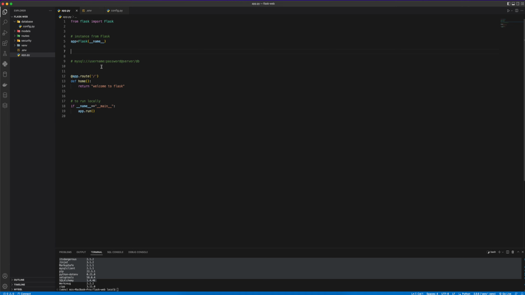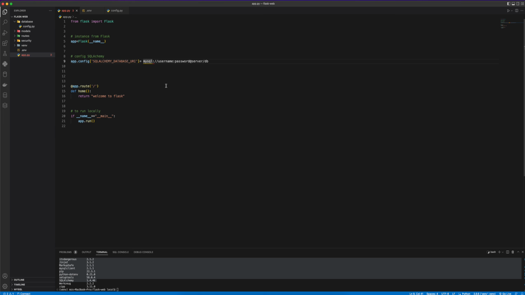To do that, I'm typing app.config SQLAlchemy, and now I just copy paste and assign these connection strings.